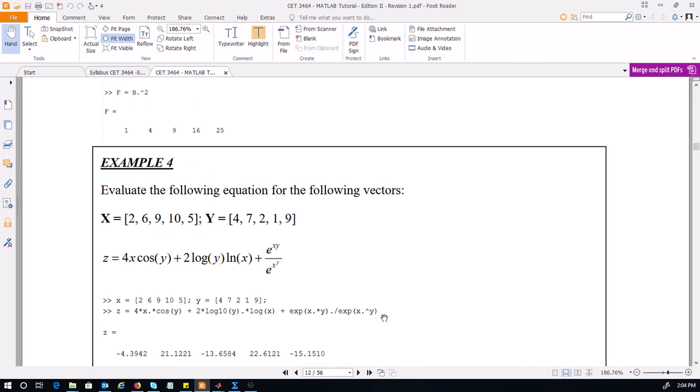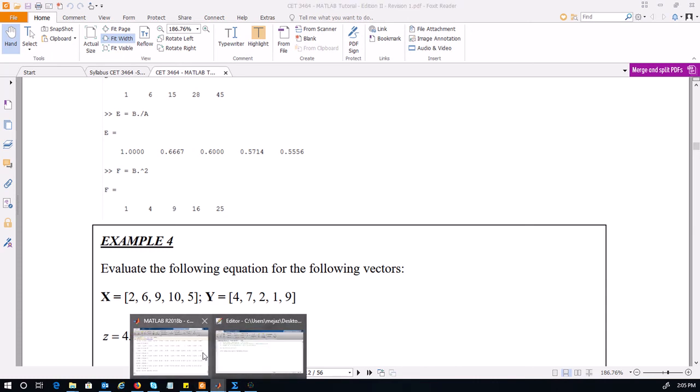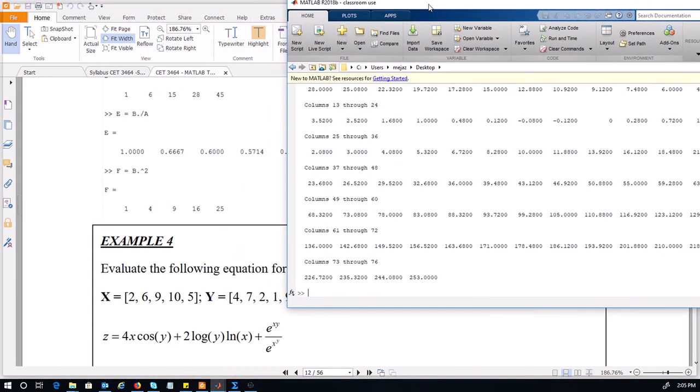So let me do this example real quick again. I'm going to hide the results. What I'm doing here is I have a vector x, I have a vector y, both have the same length. When you're multiplying two vectors, taking power of any vector, especially when you're multiplying two vectors and dividing a vector from a vector, then both the vectors should have the same dimension. So there are two vectors, and this is the equation that I have to evaluate. Although the solution is given to you, let me just do it live in front of you so that you can understand.